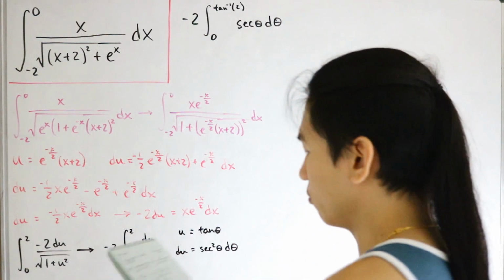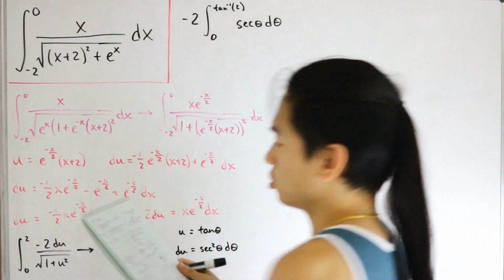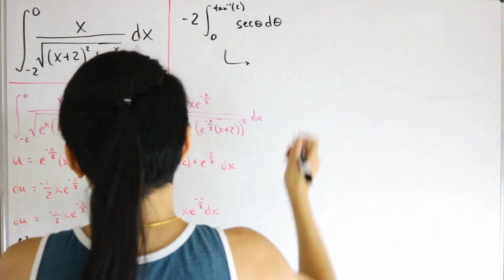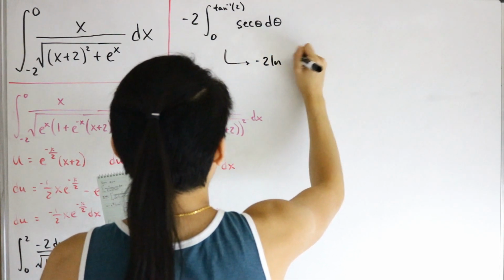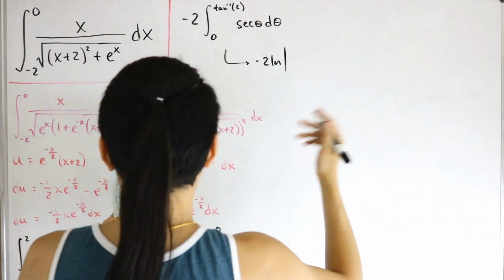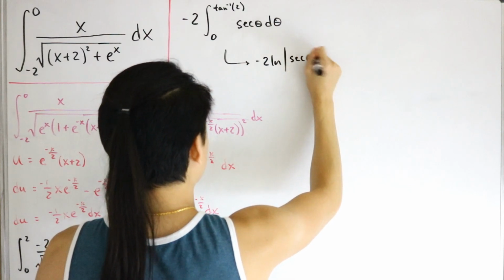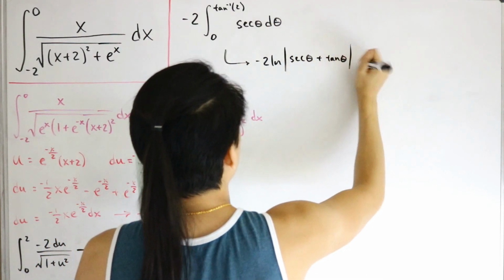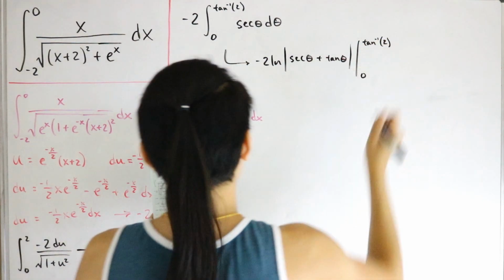So now, skipping all those steps, as I already mentioned, what you'll get is our antiderivative, and then we just plug in the new bounds afterwards. So this is going to be -2 multiplied by the ln, and I may put in the absolute value just to invoke the positivity of this. So we have the natural log of secant theta plus tangent theta. And then we evaluate our bounds from the inverse tangent of 2 and then 0 over here.